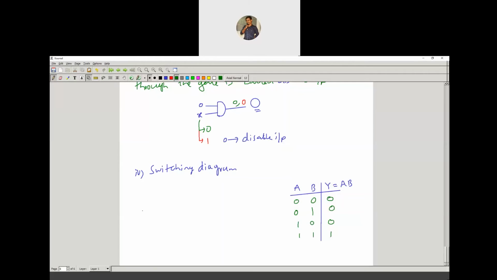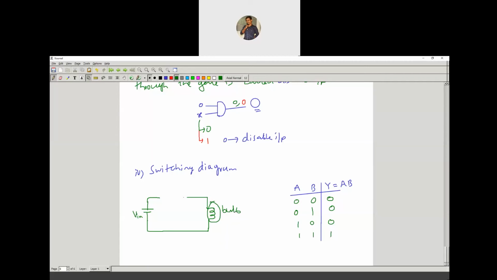Now here, you have an input voltage, and you have the load. For example, you are supplying power to a bulb in a room. A bulb in a room. It is a bulb here.